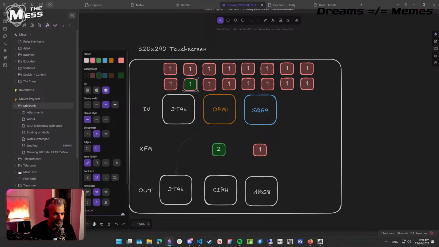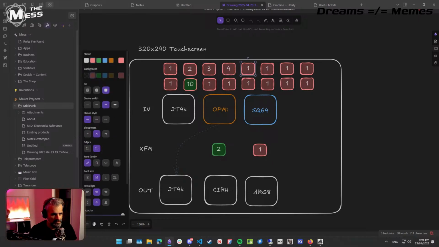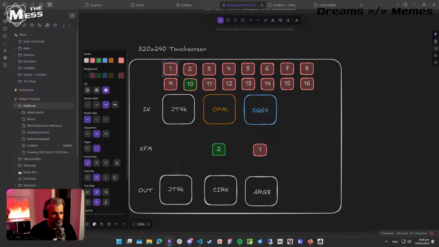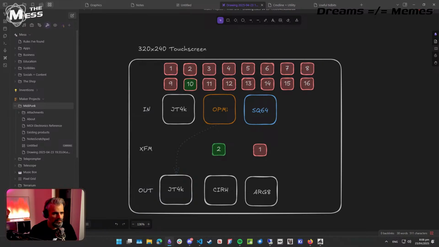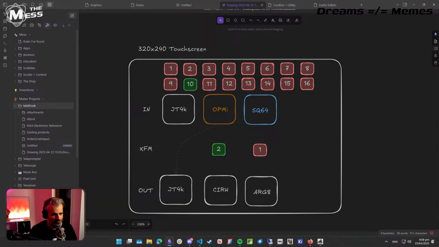So 1, 2, 3, 4, 5, 6, 7, 8, 9, 10. A way we could change the text color as well. No. Whatever.